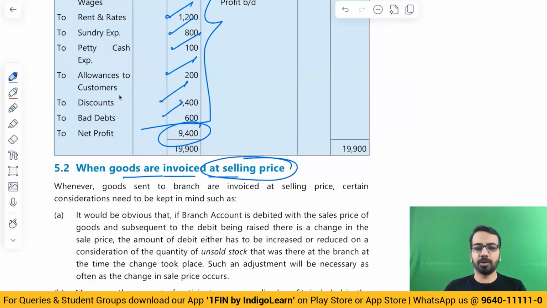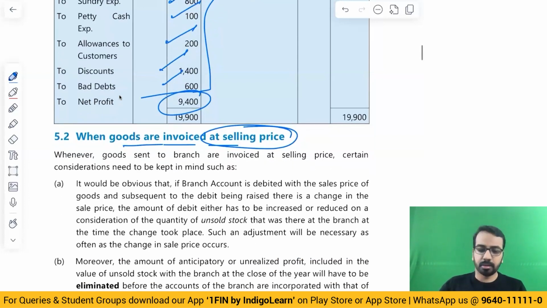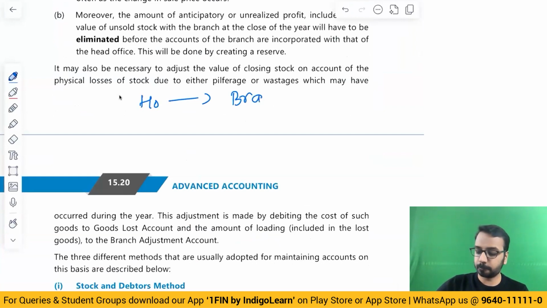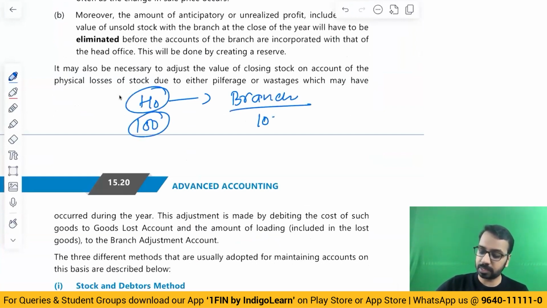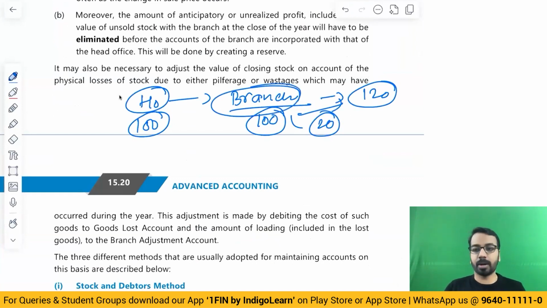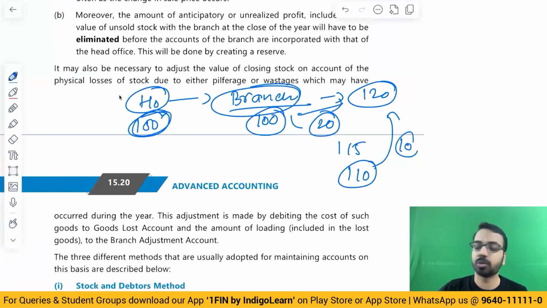Now, selling price basically, why do they do that is typically, if you understand the scenario, head office is sending goods to branch. Okay. Head office, let us say cost is 100 to branch also if they're selling at 100 and branch sells it further at let us say 120. We say 20 is the profit earned by the branch. But if this branch had to buy that product from outside, they would not have got it at 100. Maybe they would have got it at 115 or 110. So actual profit, if you see, because of the branch is only 10.